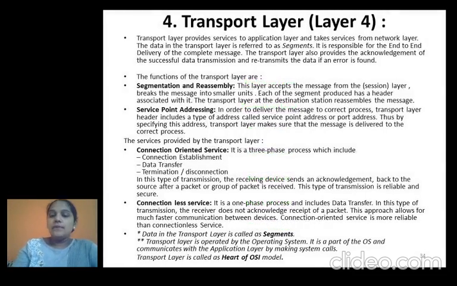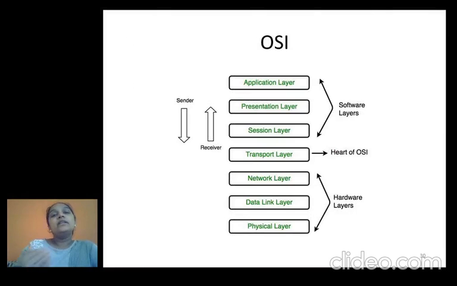As we learned in the last lecture, the physical layer, data link layer and network layer are responsible for hardware connectivity of a network. The physical layer is responsible for bit-to-bit transmission, the data link layer for framing, and the network layer for routing the packets from sender to receiver side.